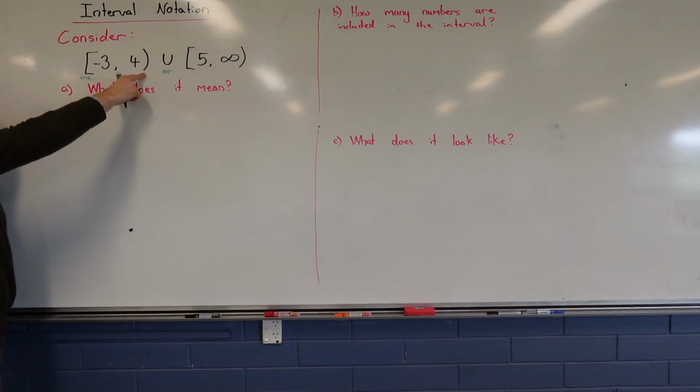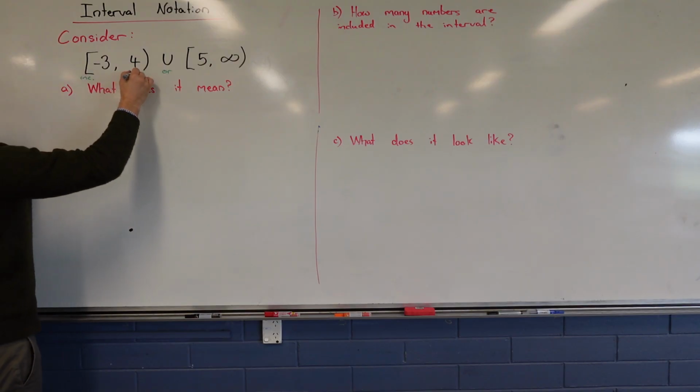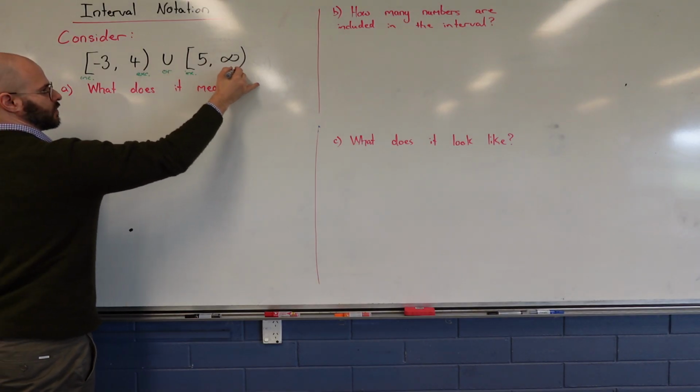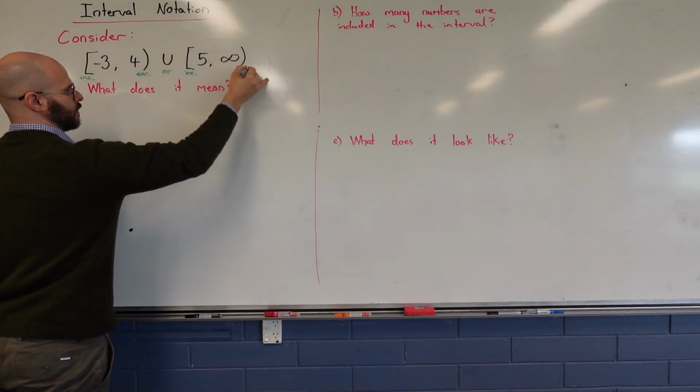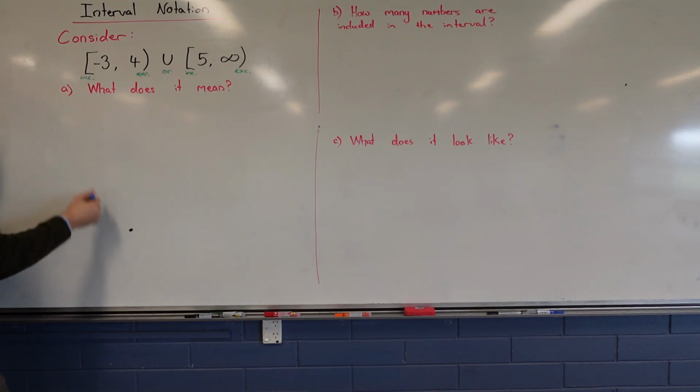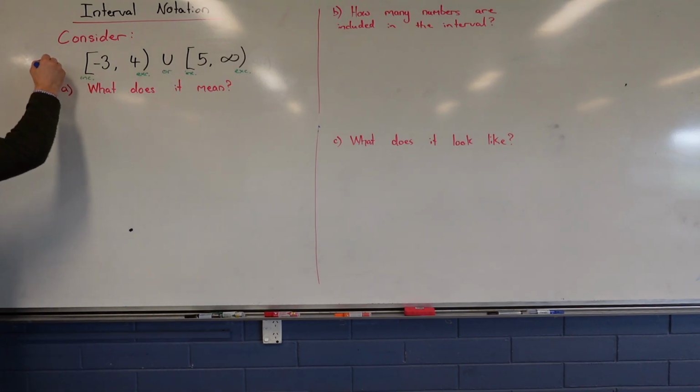Rounded parenthesis means not included, exclusive. Inclusive, exclusive. So if it's... Wait, what does that mean? I have that written on there. I just wanted to check if I had that in my book. So it goes to infinity but it's not inclusive, not including, so 4's the one that's not included.